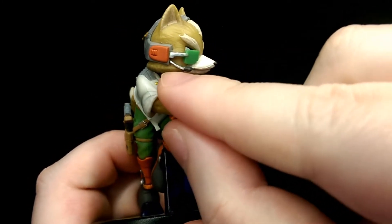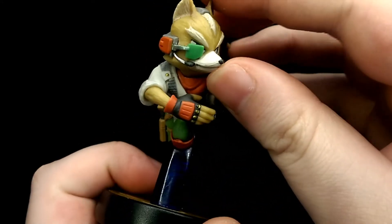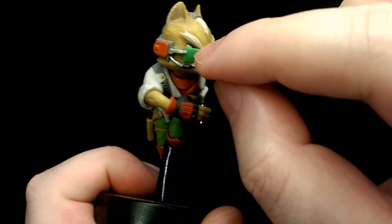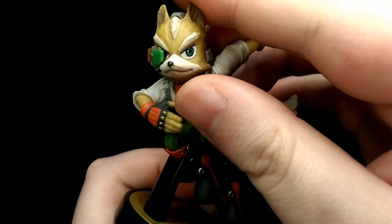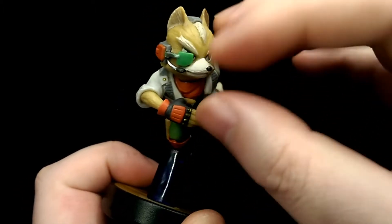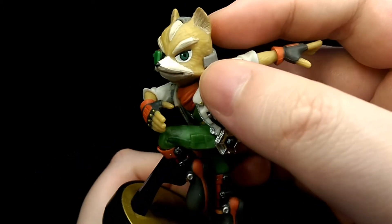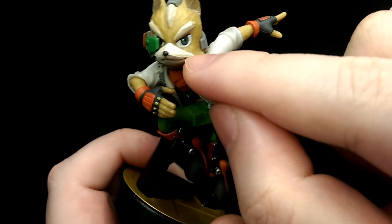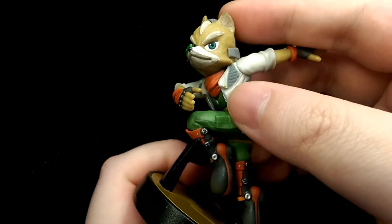You have the nice reds and then the nice mic here, and then of course you have the scouter which covers his eye. I think it would have been nice if it was a translucent piece with some of the analyzing data in there, just to add a bit more detail. But I can understand they didn't because that would increase the price. In the end I still think it looks pretty decent. The eyes are really nicely painted on as well, but there is a seam line that runs across his snout, so it is a little bit off-putting but isn't super noticeable.